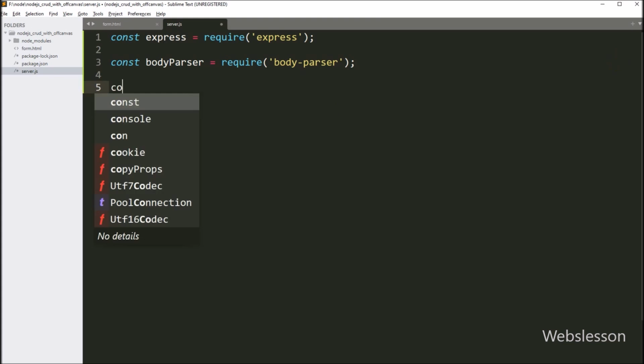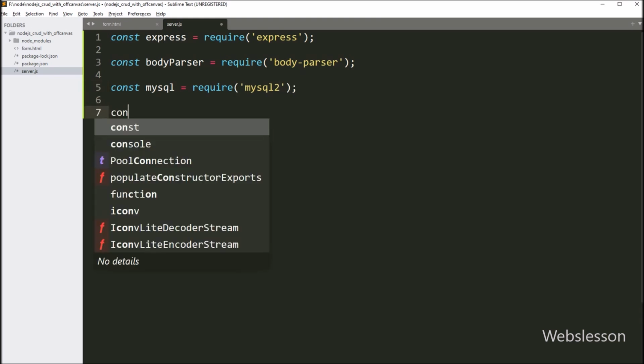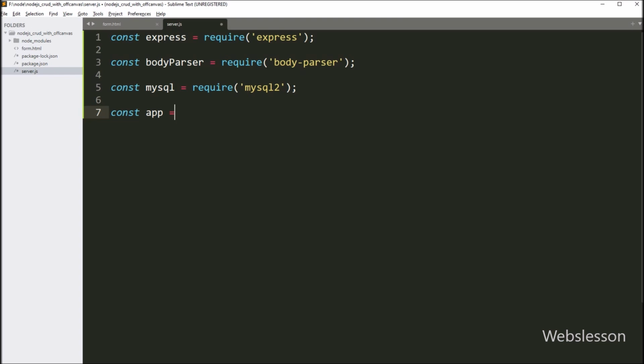And the MySQL2 package is used to handle our interaction with the MySQL database. Now we have to initialize our Express application by using this code. So it will set up the foundation for our server.